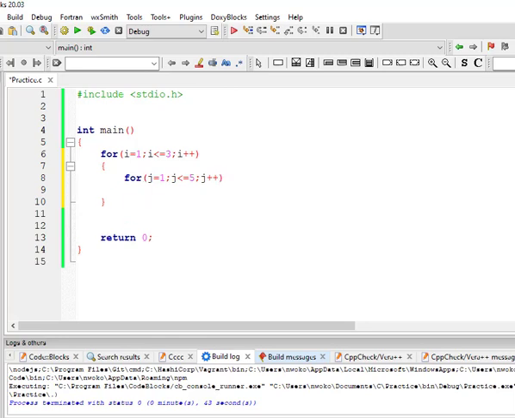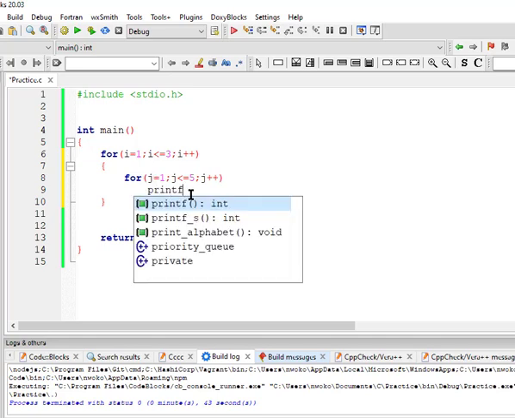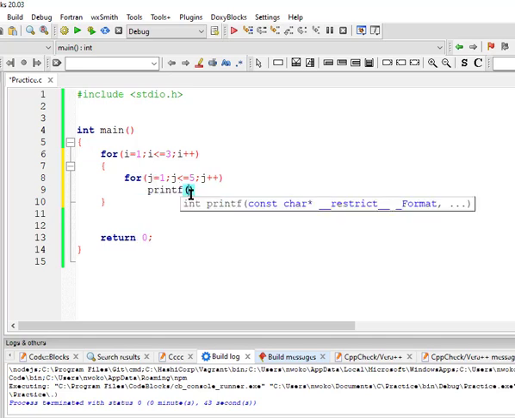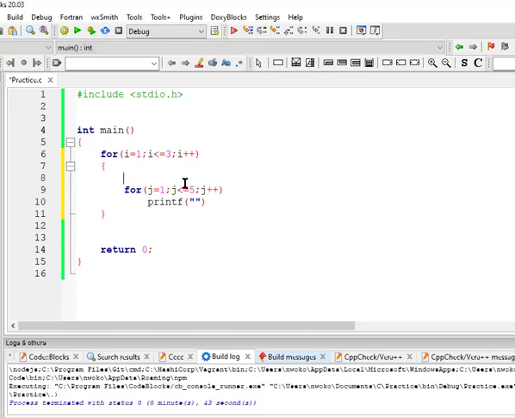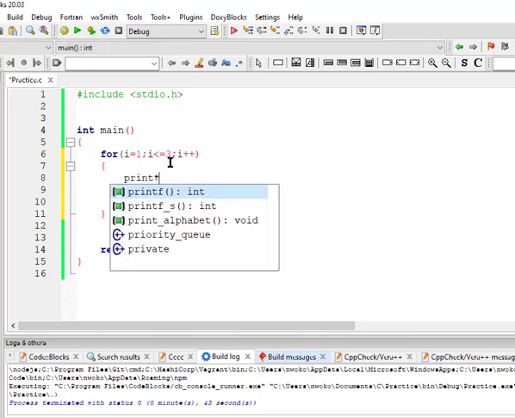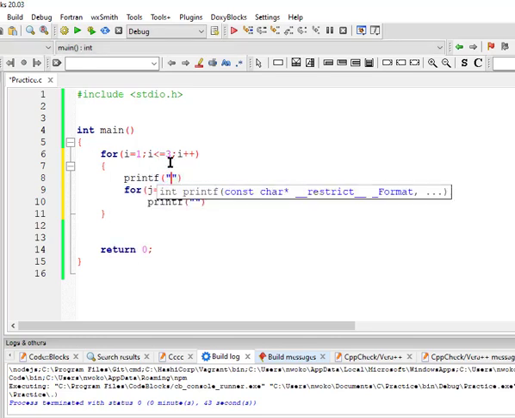For this inner for loop, I can also choose to put braces, but since I'm putting a single statement, there's no need for that. So I'm going to put a statement here, and I also want to put a statement here for the major first loop. So I put the print function.